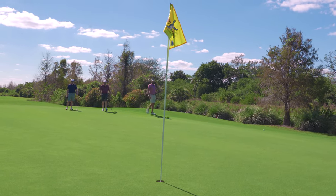294 to those trees where it juts in there on the left. So it's probably driver. Off the left? Yeah, you could definitely hit driver. I always try to shoot, you've got to shoot your width there, like all the way in the left. It gets a little into the wind too. Wind off the left and a little into, I guess, driver's four. If I hit it right at that and it's up against the wind, it's not going to get there. And then you've got all the room to the right. All right, talk me into it. We were thinking maybe two iron here, but we'll go driver.